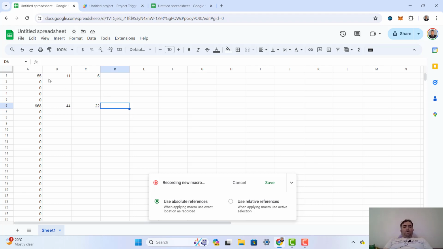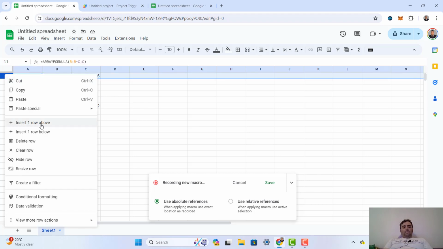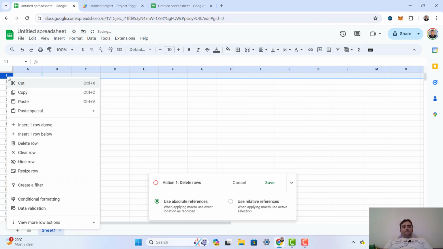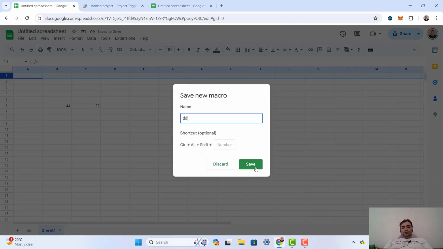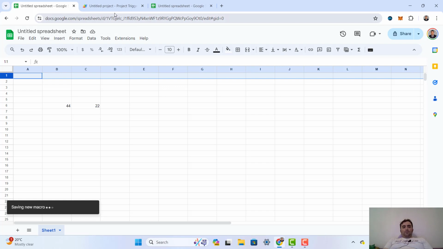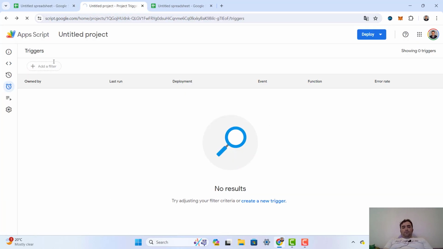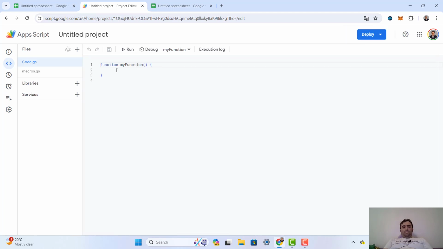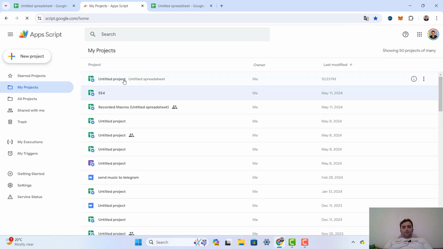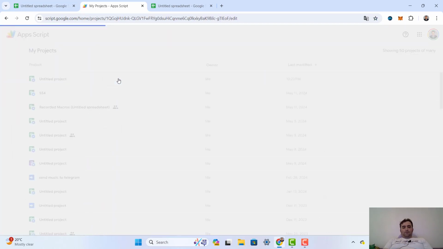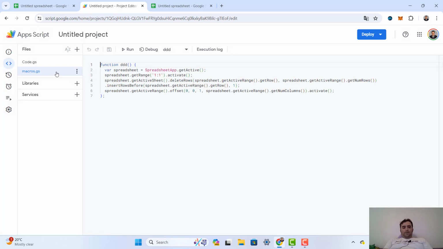For example, I delete one cell and insert another cell. Okay, it will copy. Okay, macro is copy. This is macro.